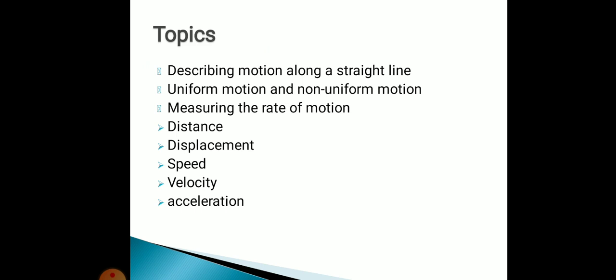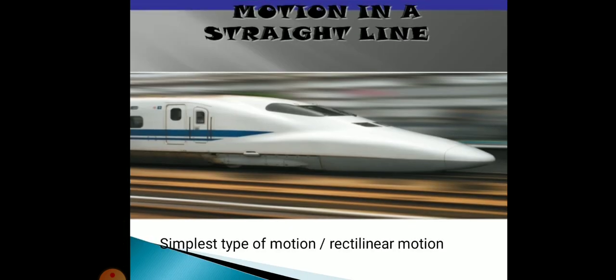With this, the topics which we are going to cover in today's session are uniform motion and non-uniform motion, and measuring the rate of motion, that is, the subtopics distance, displacement, speed, velocity and acceleration. First we will learn to express such motions through simple equations and graphs in the next lecture. So let us start with describing motion of an object.